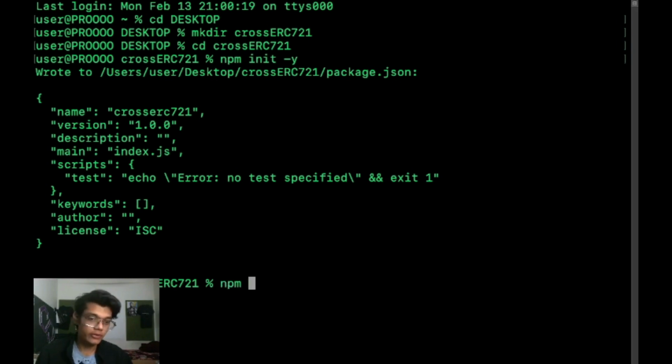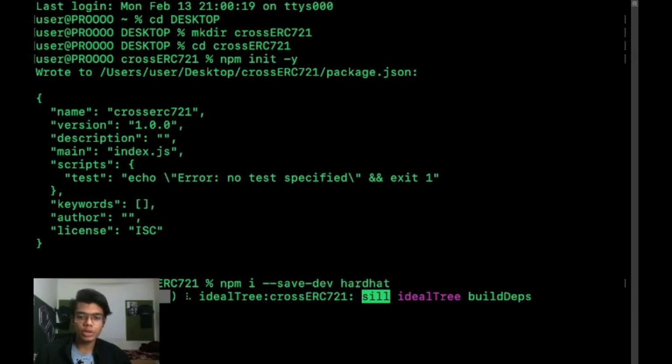Spoiler alert, there will be a lot of dependencies which we are going to be installing over here. And the first one is Hardhat, of course. It's the smart contract development environment. It helps us in compilation and deployment of the smart contract and also in testing. So first install Hardhat and then let's wait for a few minutes. After it is installed, we will initialize the Hardhat project, which will set up a boilerplate and configurations for Hardhat. And then we can move ahead with installing more dependencies and working on a contract. So let's give it just 2 minutes.